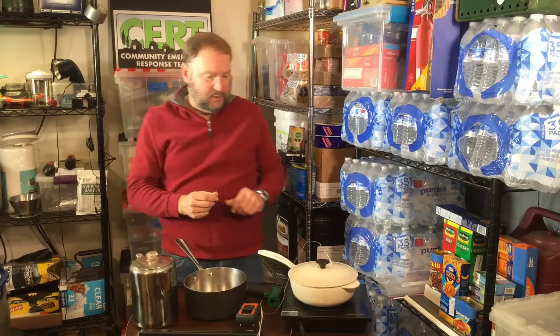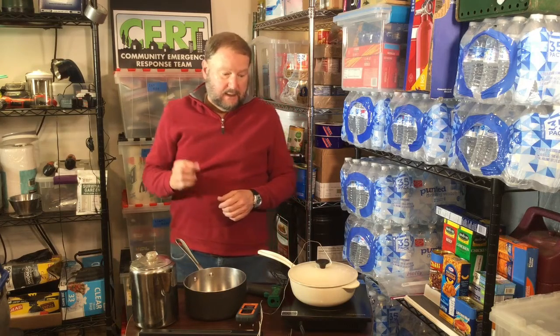When you're setting up and using an induction cooktop, it works on magnetism, not just heat. And so the magnetism creates heat. The advantage of it is it's faster. It uses less power when you're in an emergency situation, or just in any situation. If you're using it for a holiday party or an event or catering, it works out great.